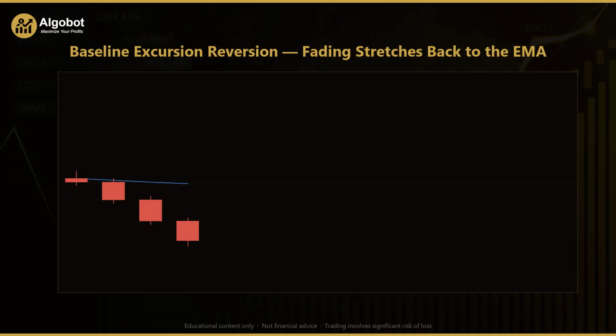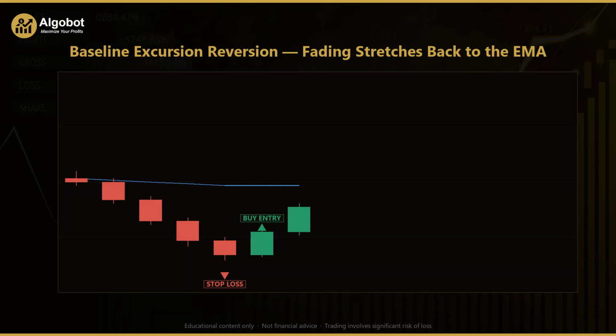We begin with the market sitting right on the baseline. Then the first candle drops below it, and the next, and the next. This is a bearish excursion forming, a continuous run of bars all closing on the underside of the baseline. Watch how far it travels. By the fourth and fifth bars, price has pulled sharply lower, and the distance from the baseline, measured in ATRs, keeps deepening. This is the rubber band stretching taut. The excursion has now lasted at least the minimum number of bars, 5 in the default settings, and its peak penetration has reached the EntryStretch threshold of 2 ATRs.